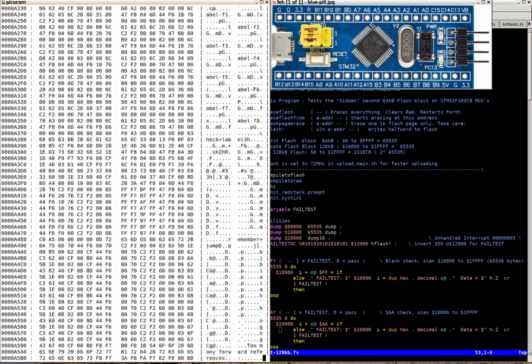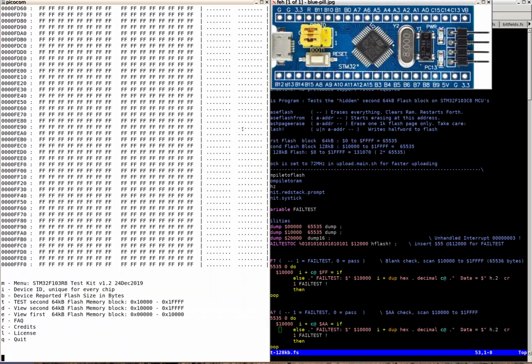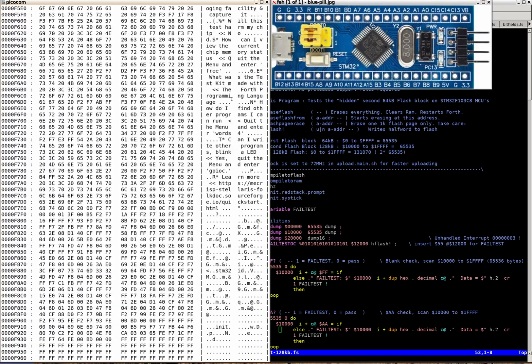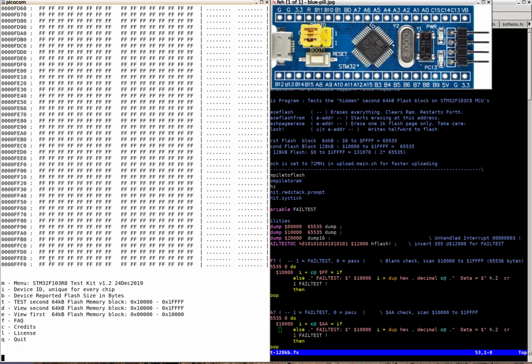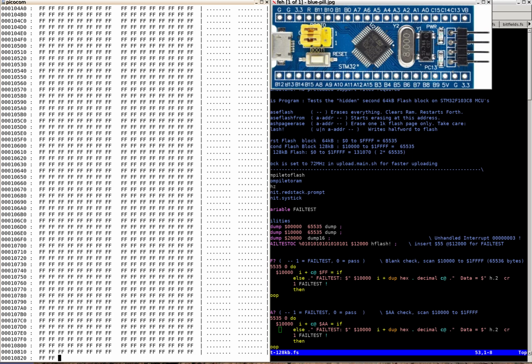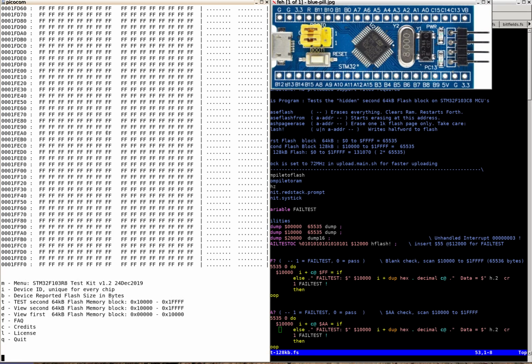You can see there's all stuff on the left in ASCII. And if we just scroll up a bit, you can see there's some of that text menu. That was all right here. Now let's look at the second 64K flash memory block. We get that by pressing D. Oh look, it's all Fs. Now this in itself doesn't really mean that we've got another 64K block. It could just mean that when we read these memory locations, we just see FFs. It doesn't mean we can program them.